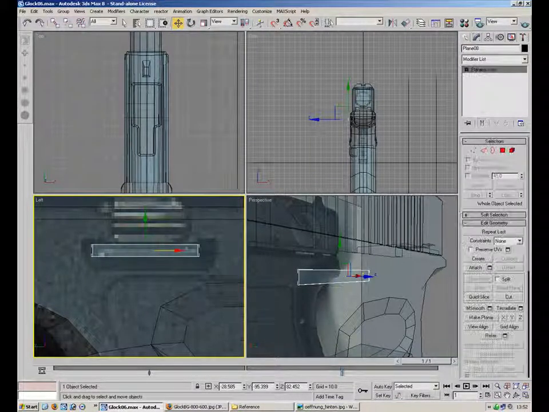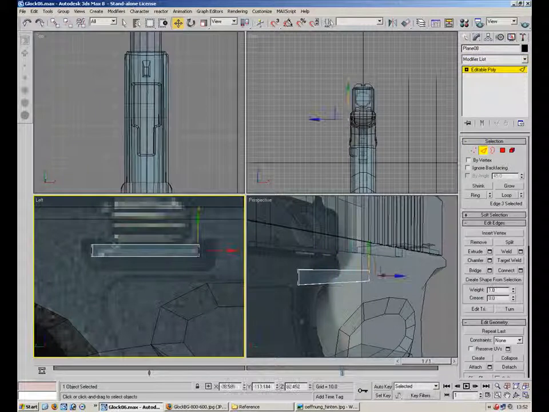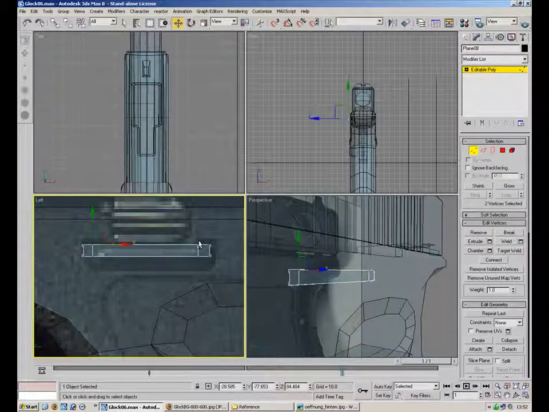Should I convert to edit poly? So I'm just holding down the Shift key.